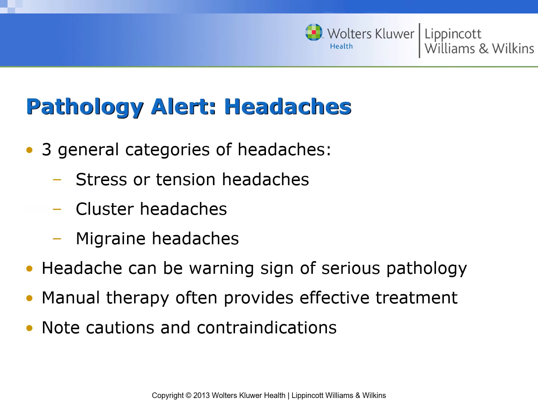Now let's take a moment to discuss headaches for this pathology alert. There are three general categories of headaches: tension or stress headaches, cluster headaches, and migraine headaches. Headaches can be a major warning sign of serious pathology. Manual therapy often provides effective treatment, but there are times when we must take note of cautions and contraindications.